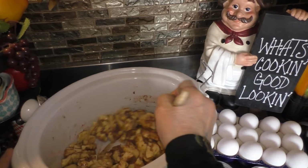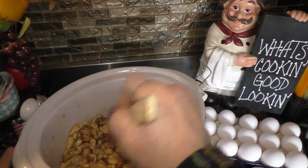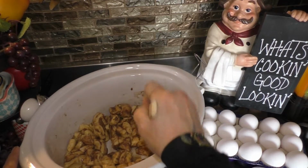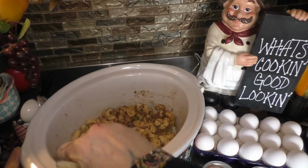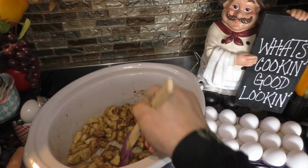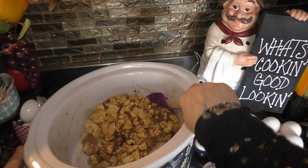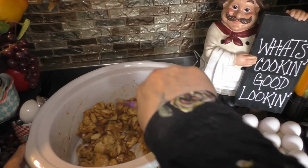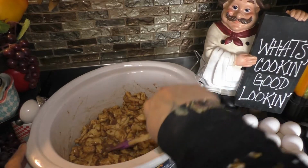cooker here. Oh, does this smell good? Even though it's not even baked, it's in the beginning stages. Oh my goodness. Okay, I think we have every piece good and coated, as y'all can see.